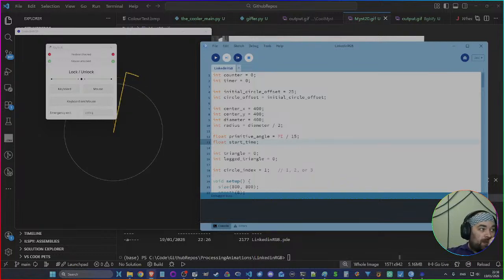Curved arrowheads that scale with radius. No, grow along the arc. Ooh, I wanna see... Oops.